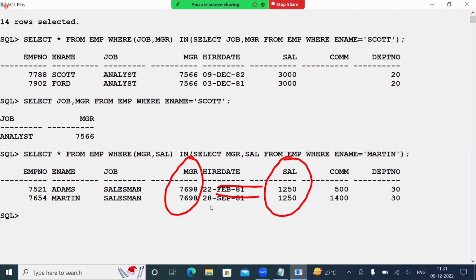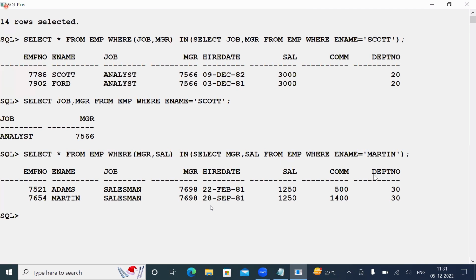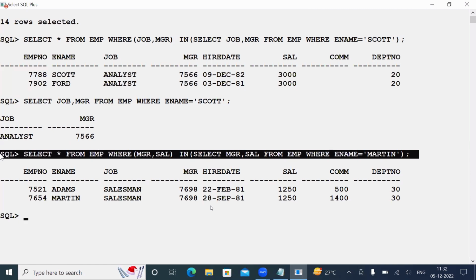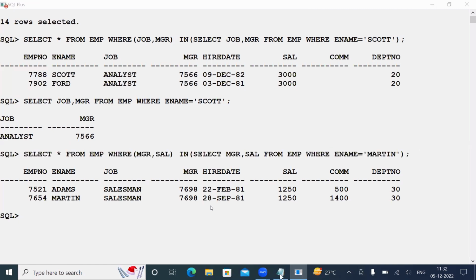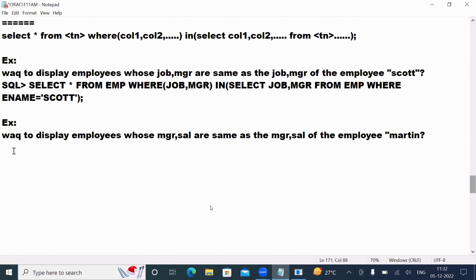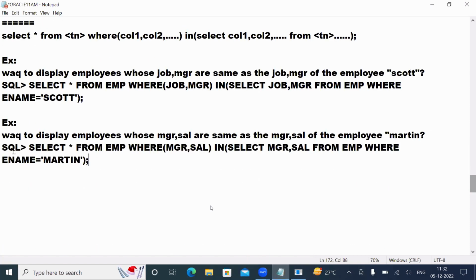So multiple columns means, when you need to compare multiple column values of the inner query with multiple column values of the outer query, there we require multiple columns. Otherwise, it is not necessary.